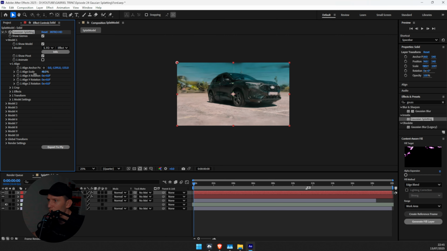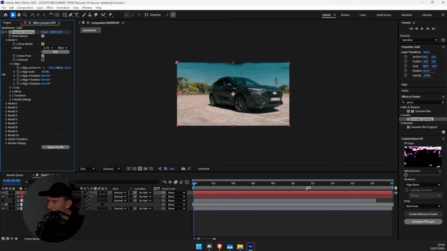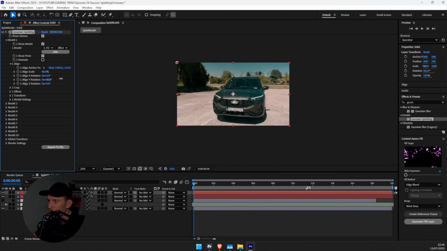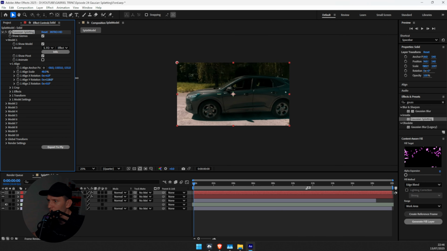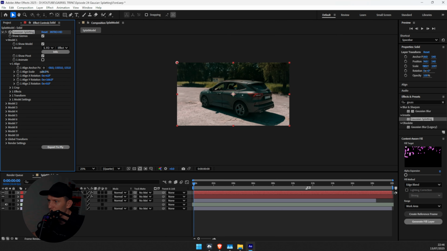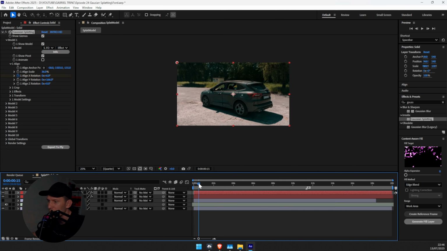So I'm gonna just do a 360 animation. I think that's it. And I'm gonna zoom out a bit. I'm gonna keyframe this. I'm gonna go 10 seconds to see if I can do a full circle.